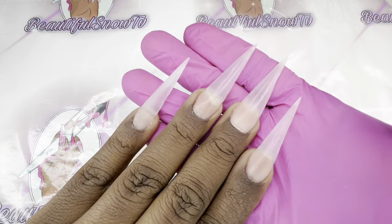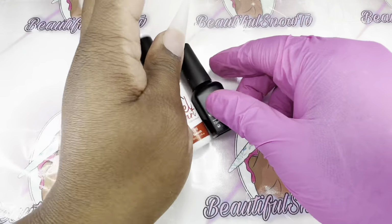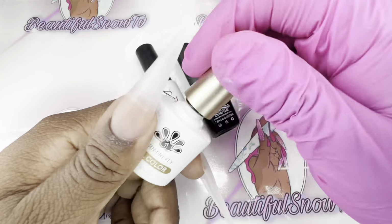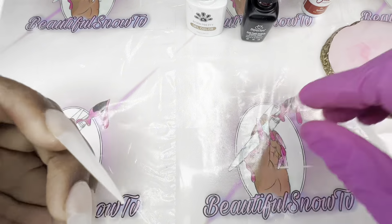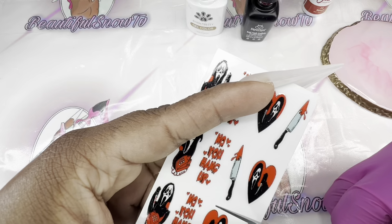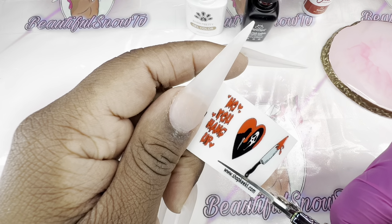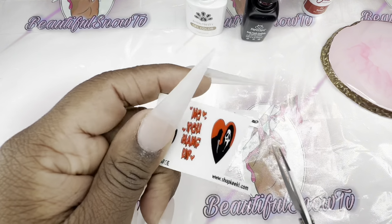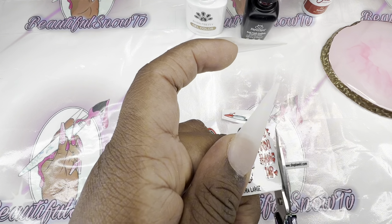And here is all the nails filed, shaped, and buffed. Y'all, this looks gorgeous. I love the shape. This is everything. Also, just a pro tip: when you're keeping your shape, you don't want to do all that filing not to keep your shape. When you're doing gel art, make sure you wipe your sides, top coat and all. Some people go in after doing their gel art and do some extra filing on the sides and the free edge as well. I didn't do that on this set, because I rarely do it, because I'm either watching my sides or I just don't do it. It's just as simple as that.